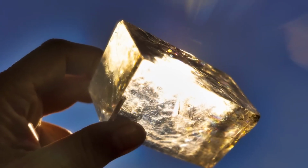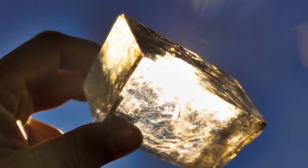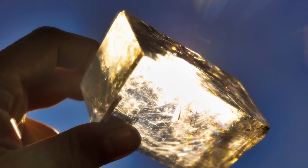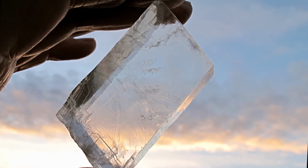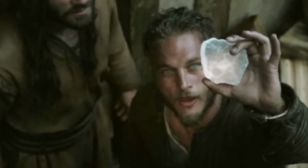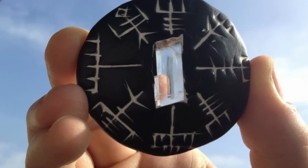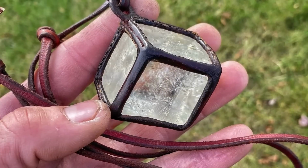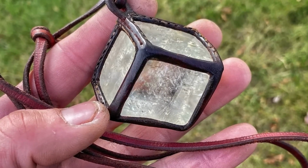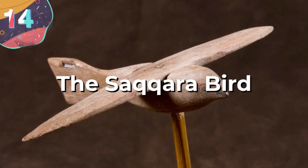Scientists discovered that calcite, also called Iceland spar, could split sunlight into two rays, even in cloudy or foggy conditions. By rotating the crystal until the two rays appeared equally dark, they could pinpoint the sun's location. Additionally, in 1948, part of a Viking sun compass was found in a fjord in Greenland, where Norse farmers settled in the 10th century. Initially believed to be merely decorative, researchers later recognized that its engraved lines were meant for navigation.